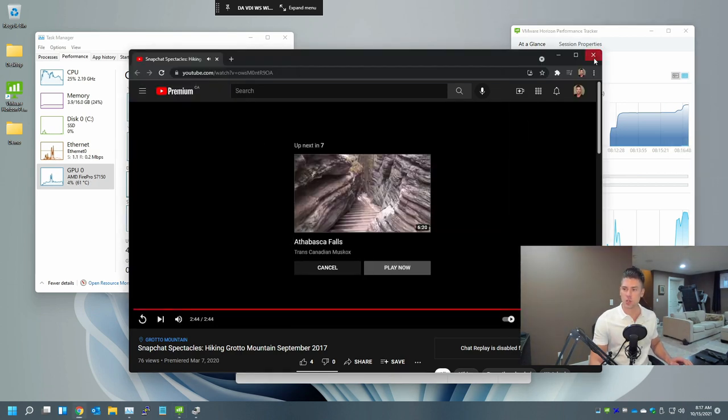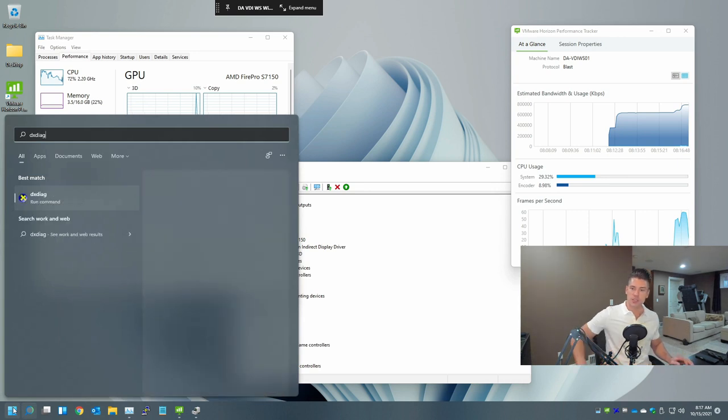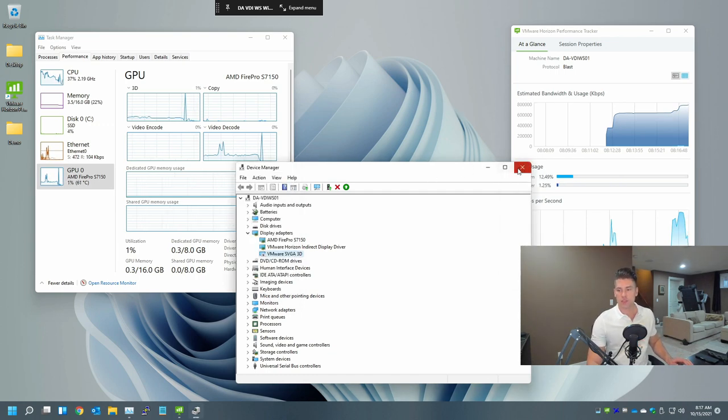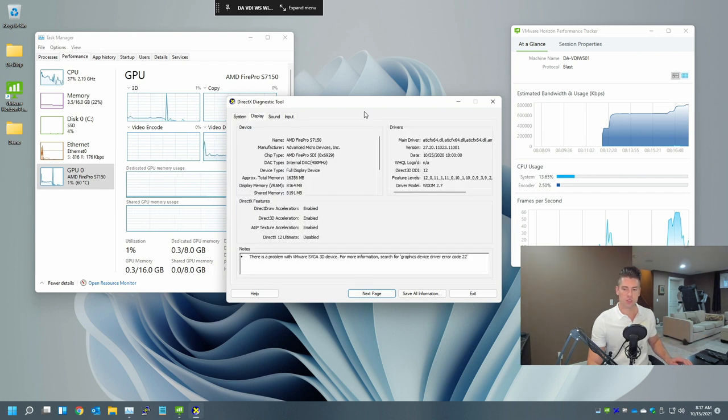the encoding capabilities. Now, one other thing that I do want to show you, and again, we always got to do this just to make sure that we've got full 3D acceleration, is we'll jump into DXDiag, D-I-A-G. This should open up in a couple of seconds here. This is going to show us information about the DirectX implementation. So we've got the generic information. We're running Windows 11 Enterprise 64-bit. It's running on VMware. I've got 16 gigs of RAM, and I've allocated 4 CPU cores to this specific VM.